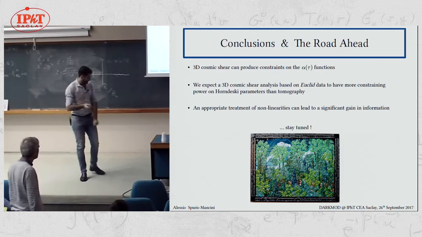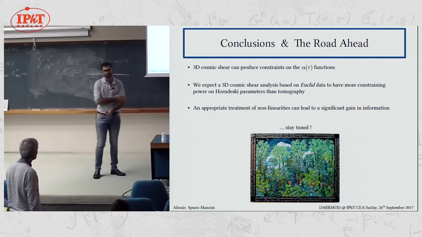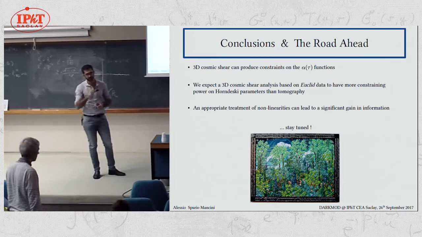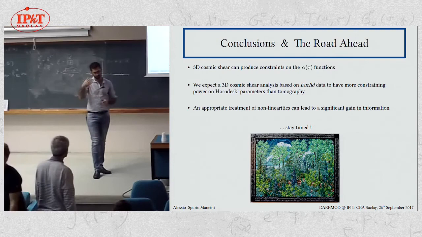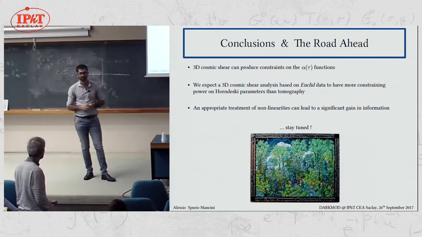Did you use any prescription for screening, like cutting down some small scales? Thank you very much for this question, because it allows me to speak something which I didn't have the time to speak before. And so we are starting to do this, yes, in a parameterized way, using some Gaussian, as much as you did in your paper, for example. Which makes sense. Although, from the results we get at the moment, it seems, even if we marginalize over the parameters involved, it doesn't seem to have so much of a big effect. Okay, so that's it. Thank you.